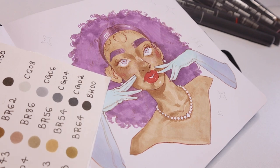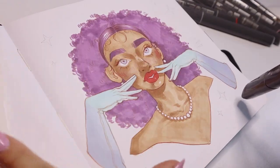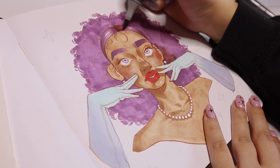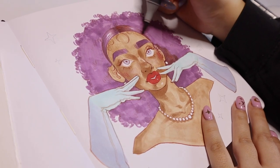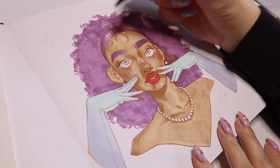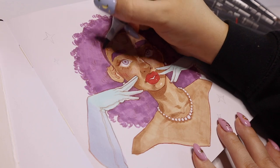So I need BR04. Here it is. Rusty Rose. And it does kind of do the effect I was hoping. I'm gonna go with it, and then if I don't like it, tough luck.